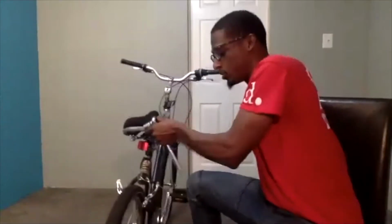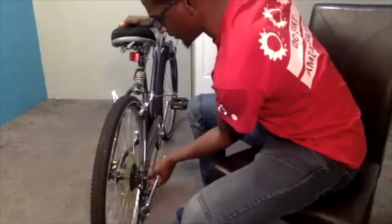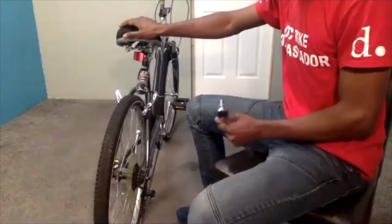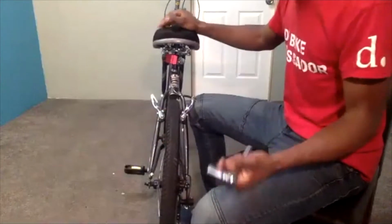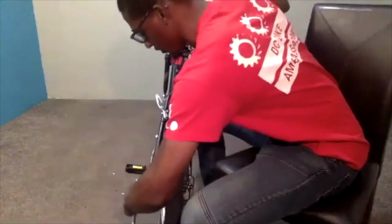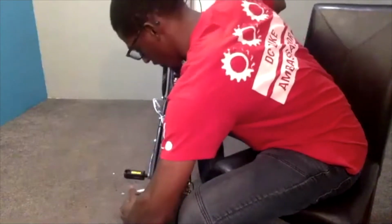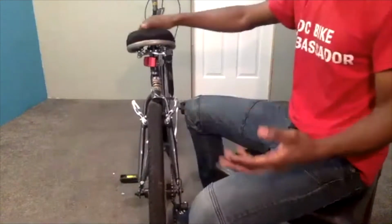In that case, I will loosen my two bolts on the rear wheel first. They're generally the same size bolts on most bikes, which is a 15mm wrench. So if you happen to have one of those on hand and do have a bike with a bolted axle, I would recommend keeping that, or an adjustable wrench could also work. So both bolts are loosened up on the left and right hand side. If you had quick releases, this will make the process a lot quicker, as the name states.